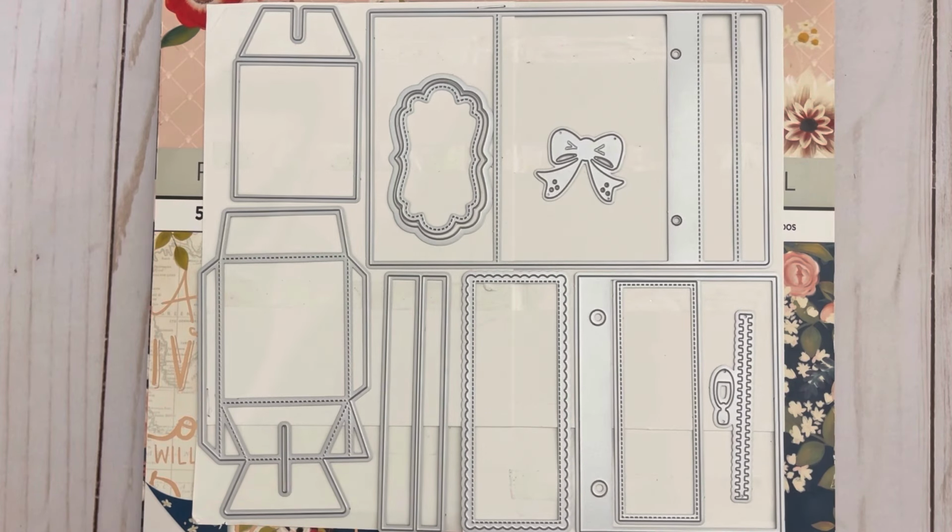I received a design team package from the Surprise Creation store, and this is for their October release. Most of the dies that you're going to see today were designed by Nicole Silhouette, aside from the nested die sets. And in this first set here, this creates a 3D handbag gift box. And this set looks intimidating, but it's not.